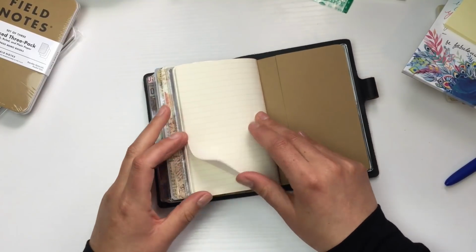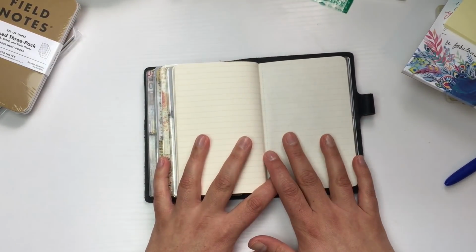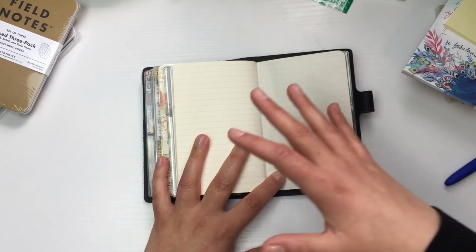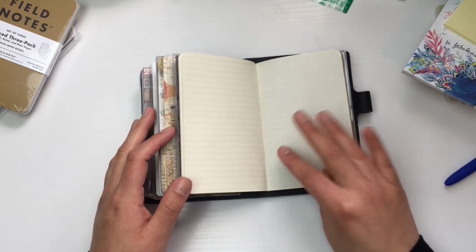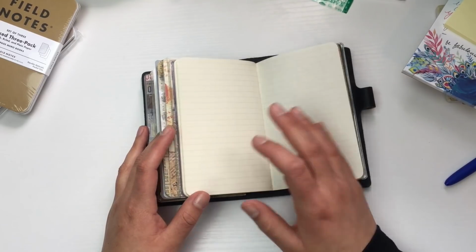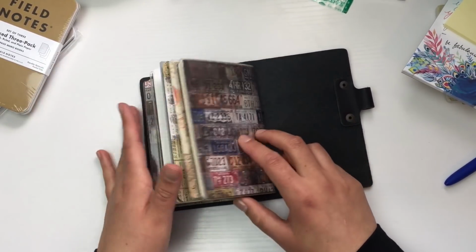I mean, this page is obviously not overwhelming. So if you just put a few things and journal, you're pretty much done. So I'm hoping to start small and get larger as I go. So that might be something I want to do. And in that case, the Moleskine paper is not really equipped to hold a lot of different mediums. So anyway, I was just trying out how they look in here, and of course they fit perfectly fine.